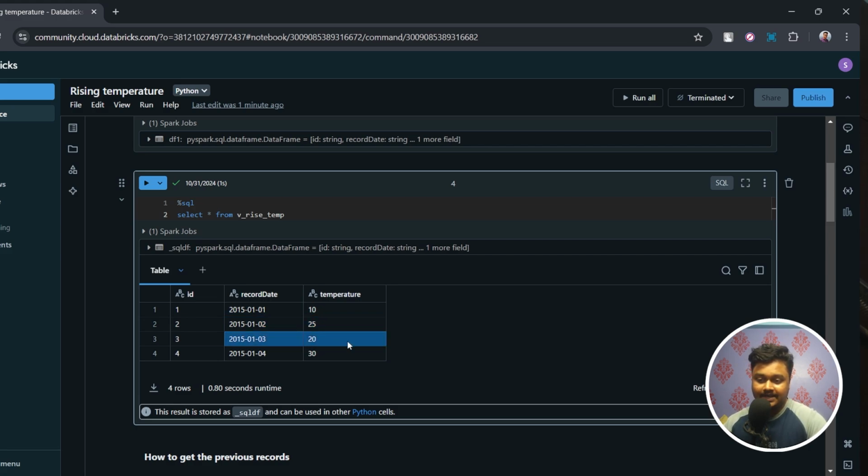Now record date 3 has 20 while record date 2 has 25, so 20 is not more than 25, so this is not part of the answer. Then record date 4 has 30 while record date 3 has 20. So 30 is greater than 20, so 4 is also part of my answer. So basically my solution will have two rows, this particular record and the last record.